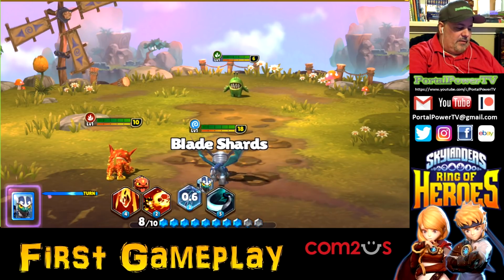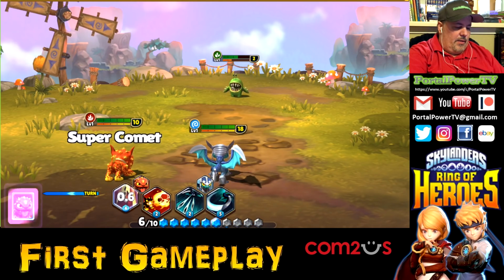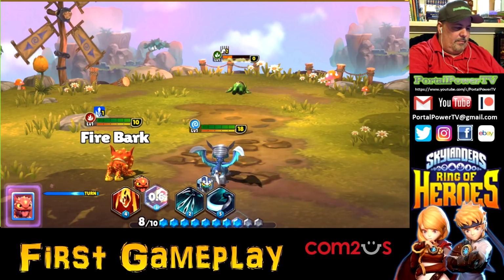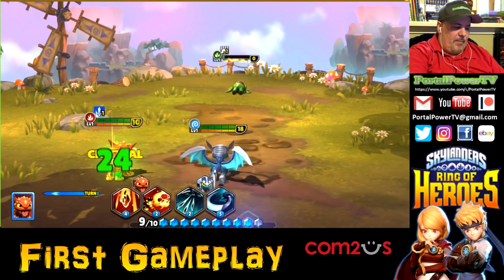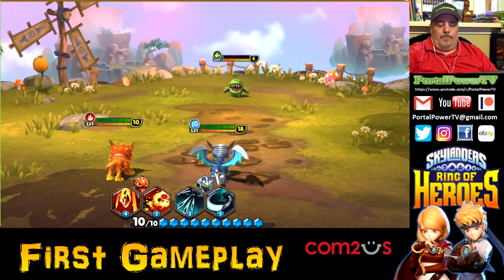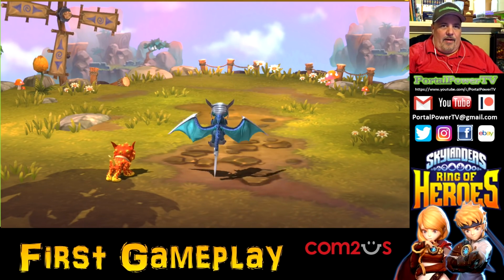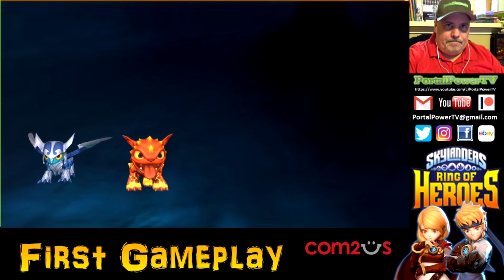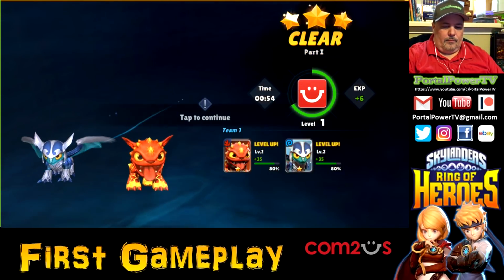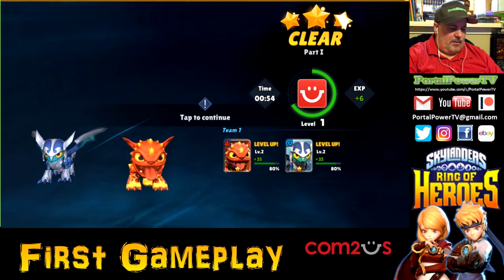So I'm going to tap on any skill. Let's hit that skill. And then let's hit that skill. Boom. And let's see what happens. Firebark. There we go. Oh, he's still alive. Blades, wing slice. Let's go with one more. Knock that out. Perfect. So we've got that part clear.